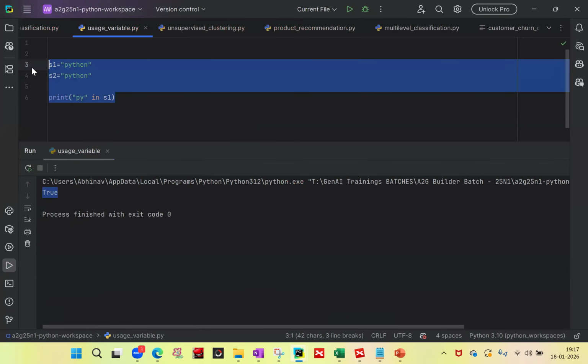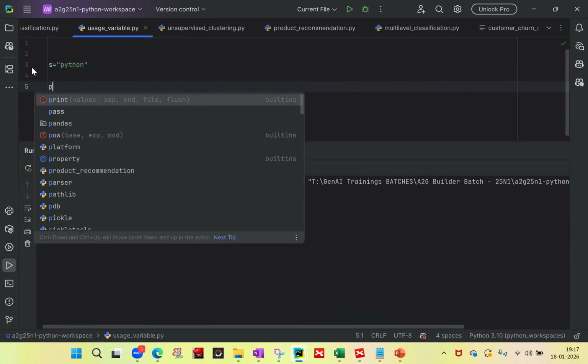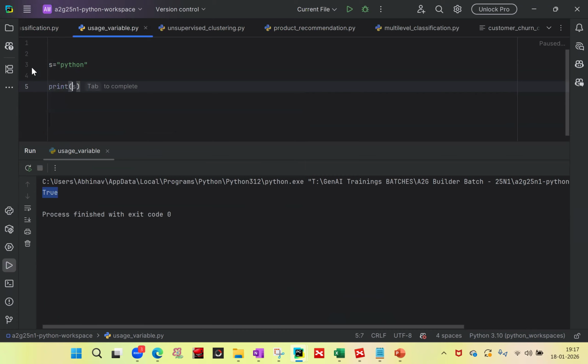So let's see what these are. Let's say I have taken s equal to Python. There is a function I'll use, len. Len is a function, so it will accept s as an argument. What the len function does is tell you the length of the string, which is 1, 2, 3, 4, 5, 6 characters. So when I run this program, it will print 6. So len is basically used to calculate the length of the string.